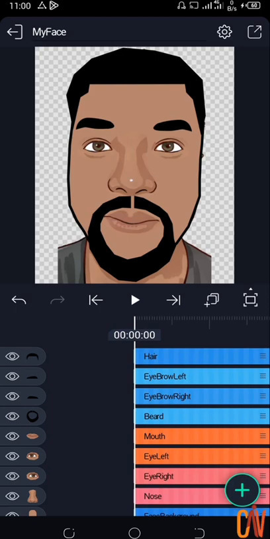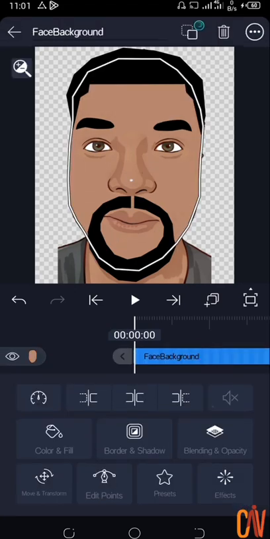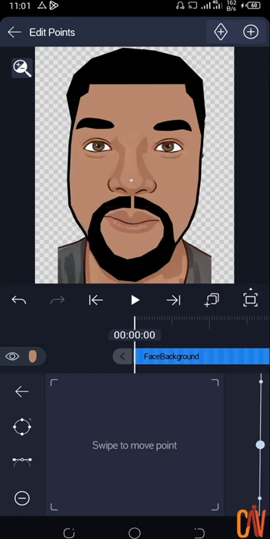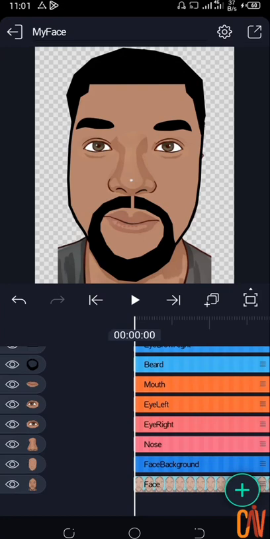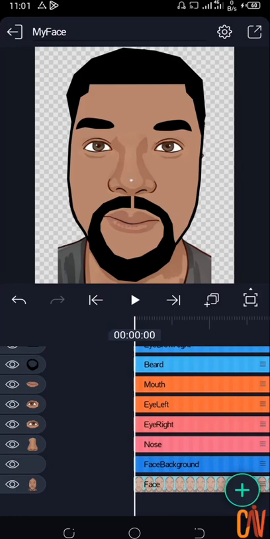one of the chin is higher than the other one, so I'm going to tap on the face layer. Now you have the right to adjust these things to the way you want them to be. You get it? So I think that chin was a bit higher, so let me bring it down a bit. Let's see how it's looking now. Okay, it's a bit straighter, so let's straighten this one a bit too. So go to edit points, tap it, then I'm gonna straighten it up. Take it in a bit, straighten it up. I think I like it this way.